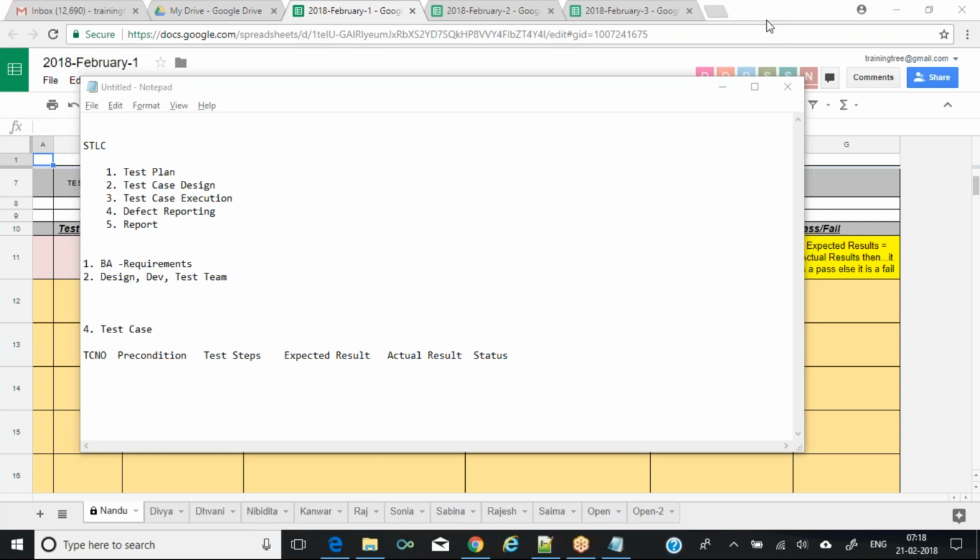Hi, Aditya. Hello. I have a quick question for you. In defect reporting, how much is the BA involved? If the BA is involved in testing activity and the BA finds a defect, then the BA itself will report it to the developer. Correct. My suggestion is that each time a defect is reported to the developers, a copy is always sent to the BA so that the BA is also aware of what's going on.